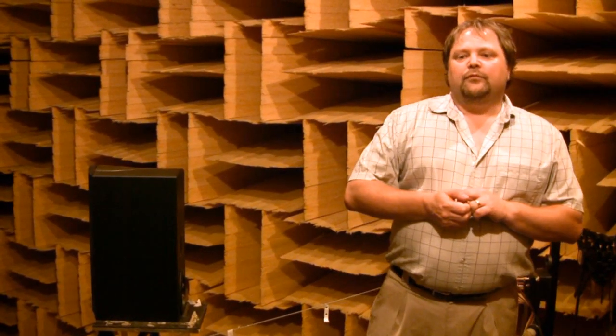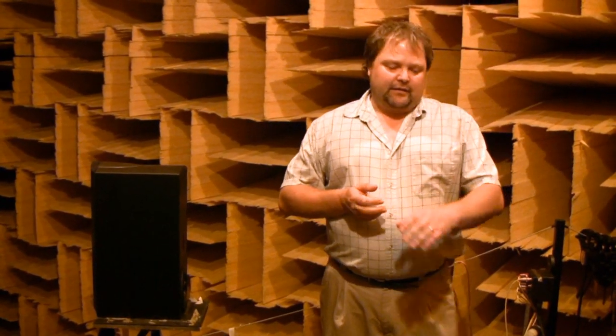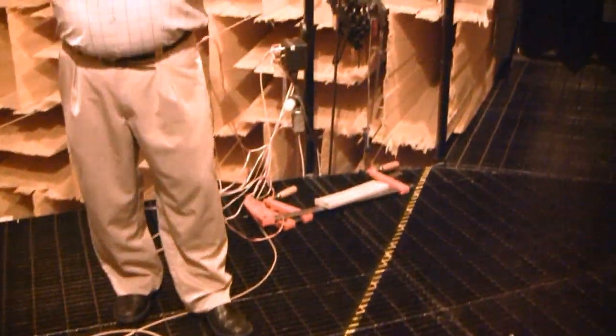I take it nobody's in the room when the testing's being done. No, we have a safety line right across this yellow line you'll see on the floor, and nobody should be in here. It doesn't really make that much of a difference when the testing's being done if someone's standing off to the side. But we're so isolated from the factory, there might be tow motors that are maybe 20 feet or 30 feet from us here, and we can't hear a thing.